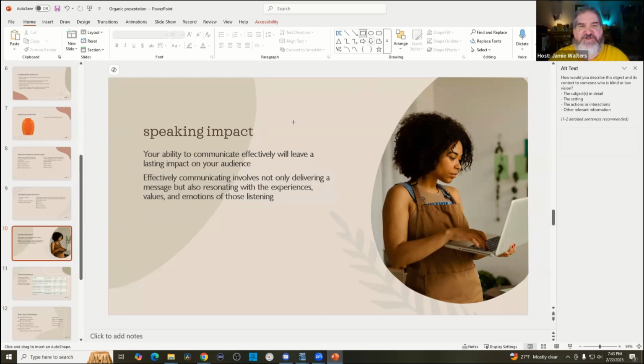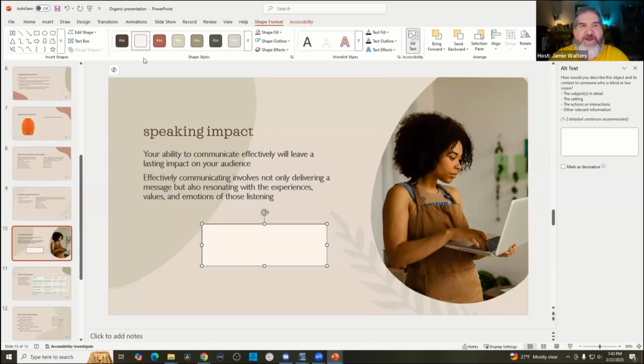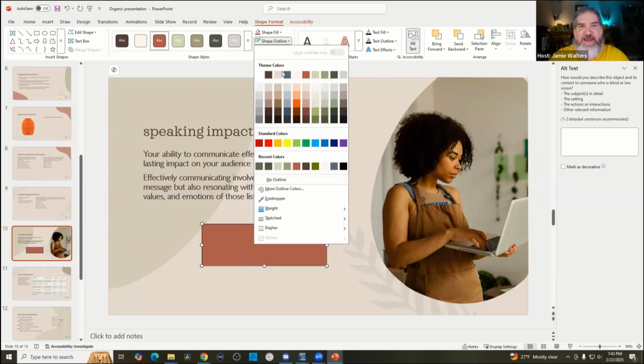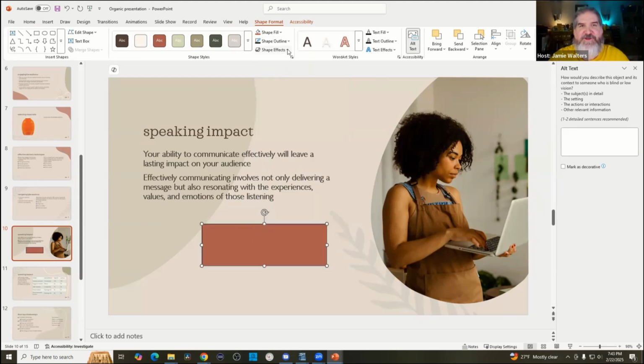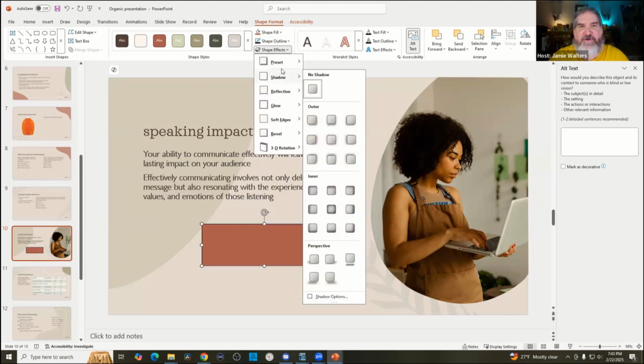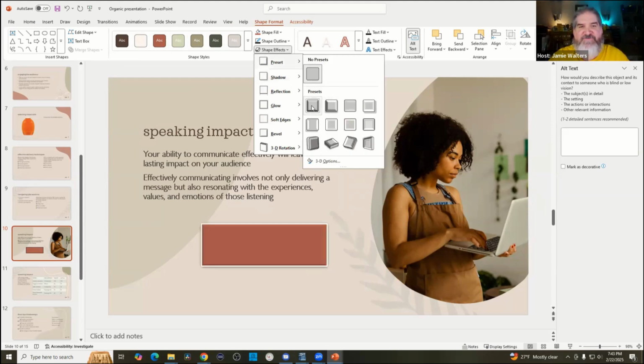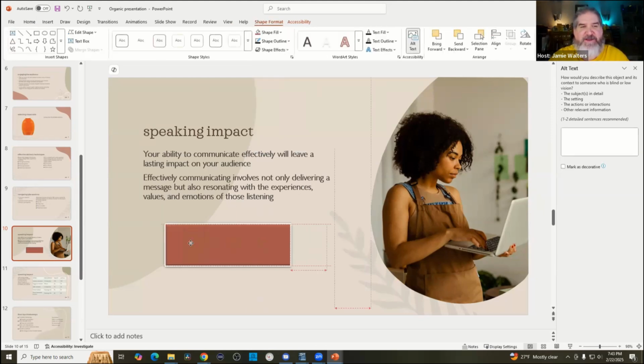Some other things in here is shapes. I can go in here and create a shape. When you bring in shapes, if you're using the templates, it automatically starts putting the colors in here that's associated with the templates. So I can use in the color. I can use in outline. I can use effects. I can give it a shadow. So I want to give this a little bit of a shadow to make it look like a button. I can turn around, pull this up to the side and customize it.